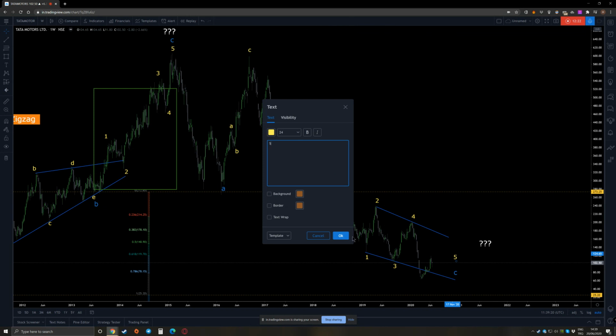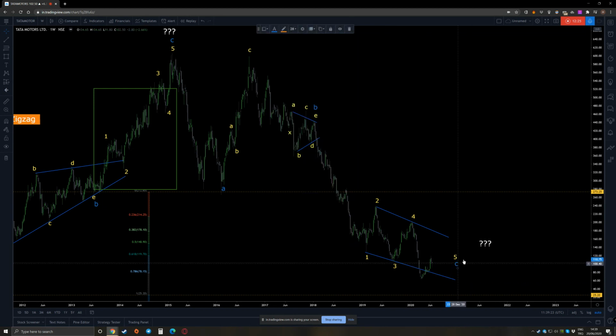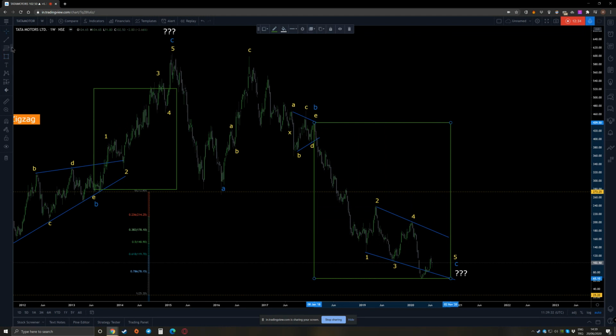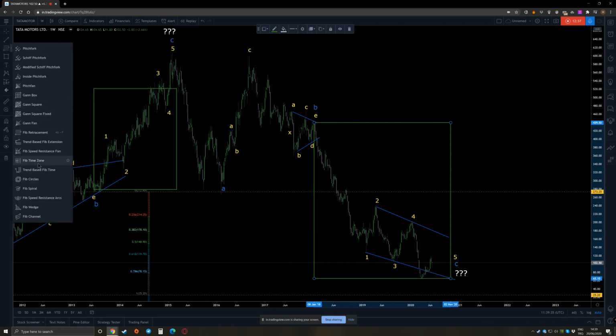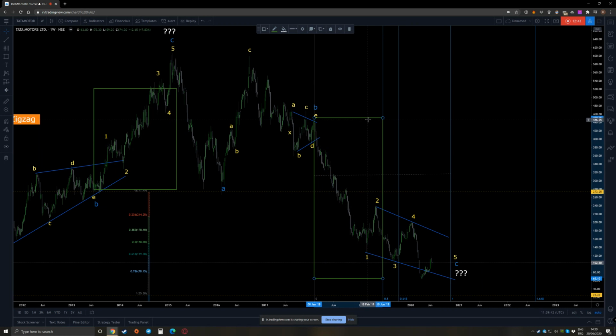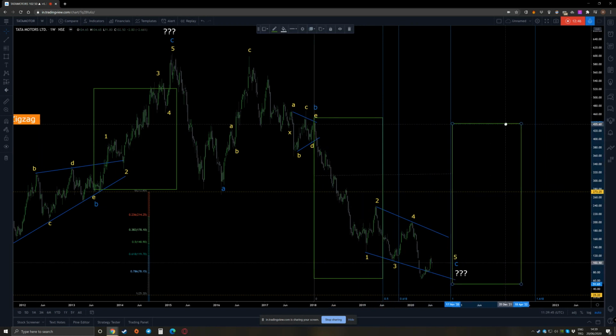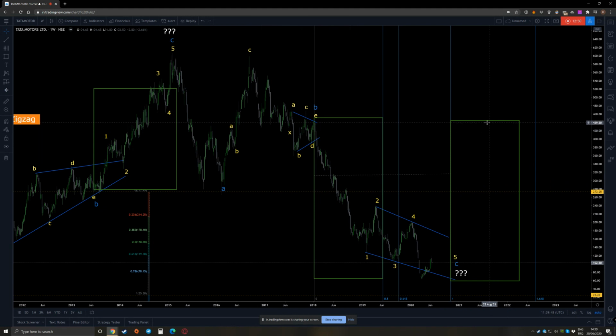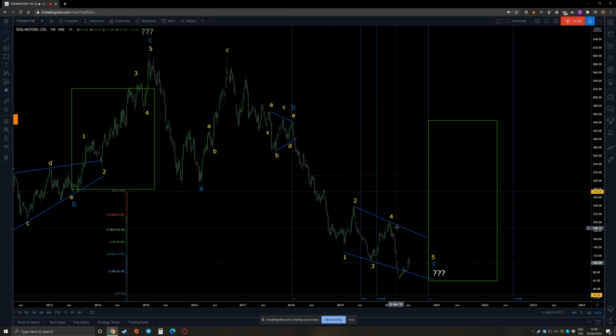Now we need a fifth wave. And that fifth wave, when it will be done, it will be with C wave, and this will be done too. And what you need is take off this. Let's say it's done here. You should take half of it. So if time zone, I will go like this, and I will take half of it and put it on this right side. If the C wave is done somewhere around here, it means that we have to go all the way to 440 if this count is true. Yes, this count I did looks bullish. 1, 2, 3, 4, 5.